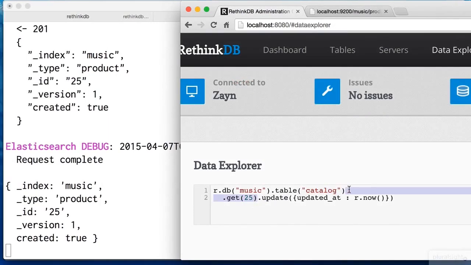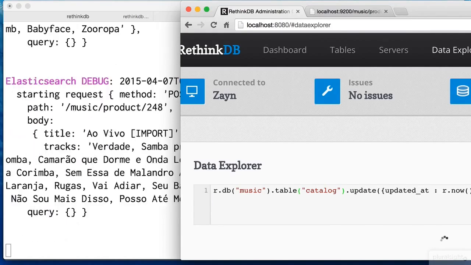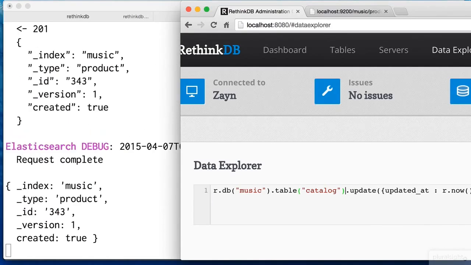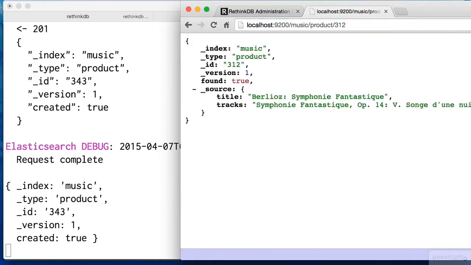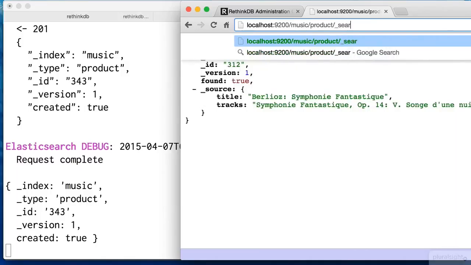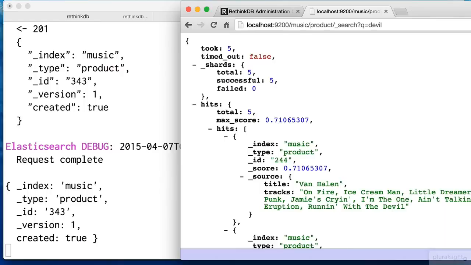Well, great. Let's go and update all the documents, and I can do that just by dropping update on the entire table, and there it goes. All the documents now have been updated, and they are now synchronized completely into our Elasticsearch index. I like this a little bit better. It's a little bit more manual. However, it is exactly the information I want to go in there as opposed to the entire document. And in addition, I have control over when it goes in and gets integrated. To me, this is a perfect use case for change feeds, integrating with Elasticsearch and keeping a search index up to date.